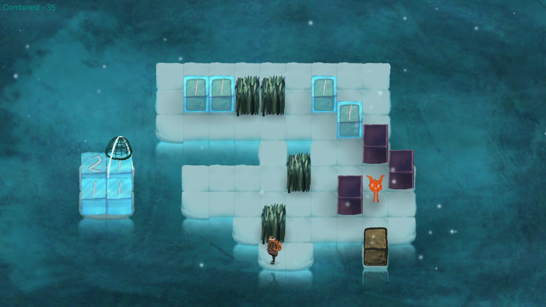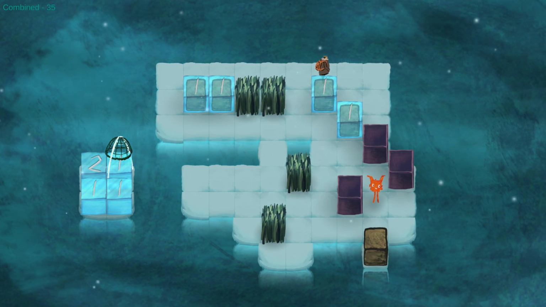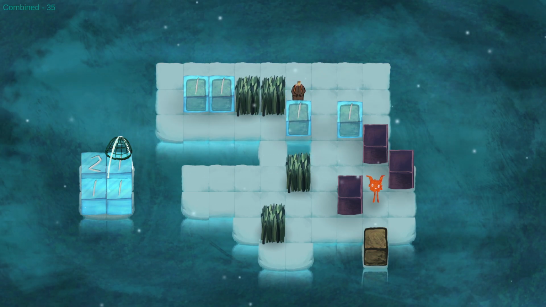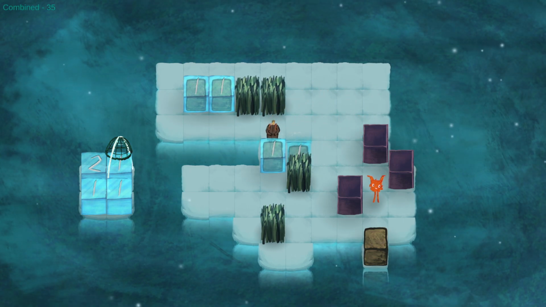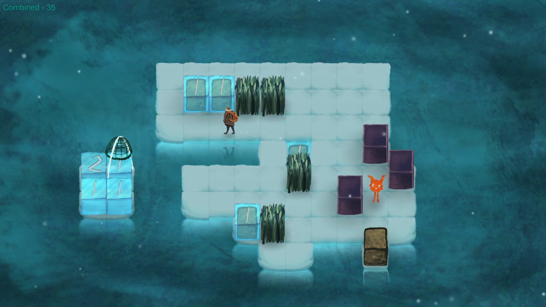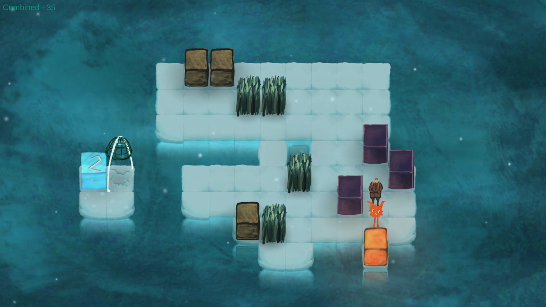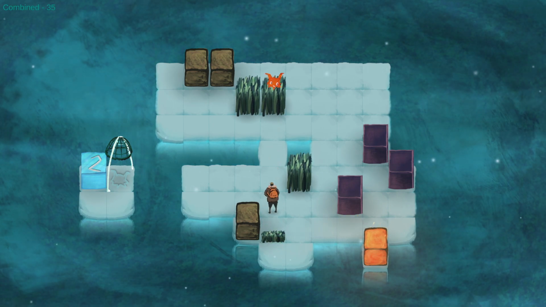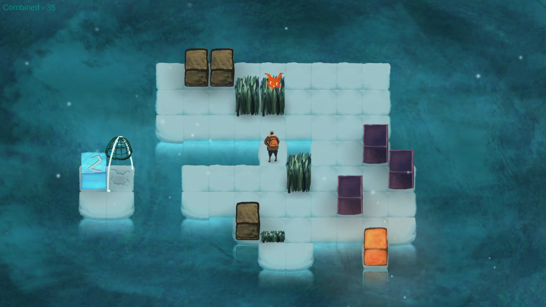But how do I get here? Oh, I can just put one right next to it, right? Yeah. How do I move that there? Because I can't kill any of the grass. What do I need you for? I need another stopgap, right? Let's actually just undo that, yeah.